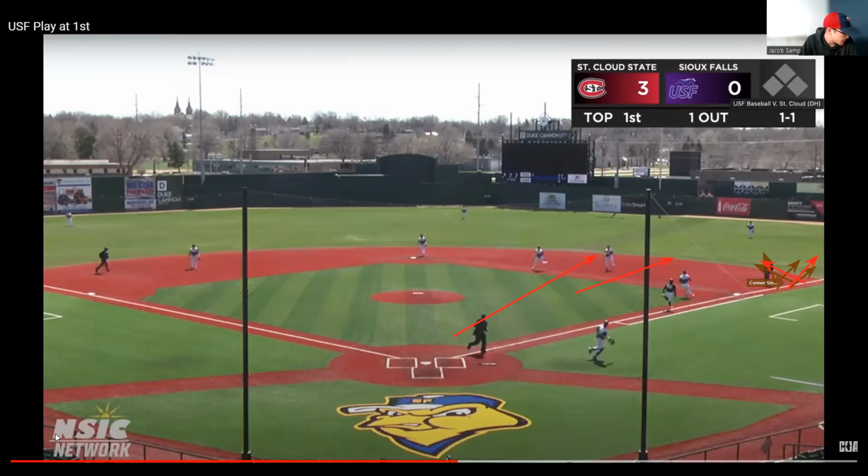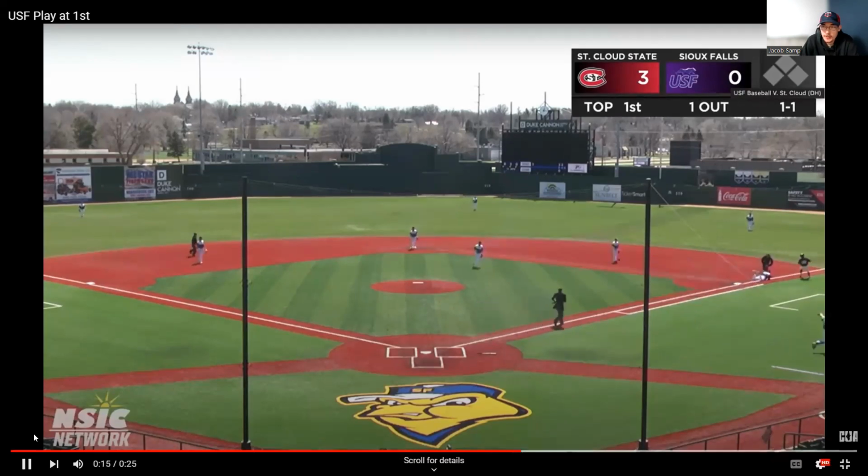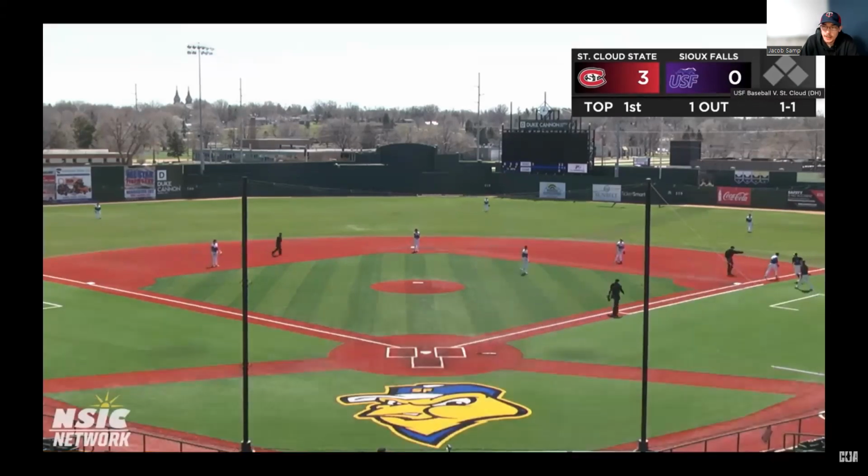Hey, I appreciate what you said. I noticed that as well, and I will say, I don't think the camera angle does a lot of justice because of where it's at. I think the pitcher landed about 3 feet from my feet, which I felt was too close. So yeah, I had never considered working back on that. I think that's a better way to take that play. So I appreciate your thoughts on that.